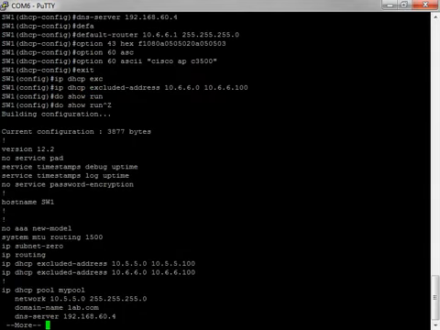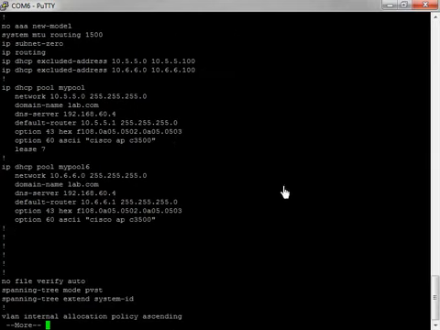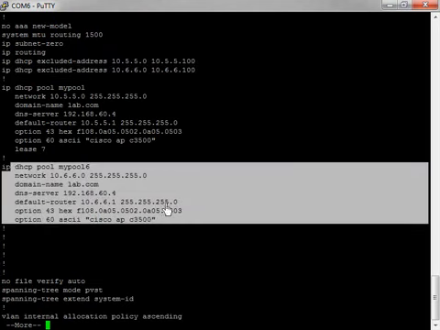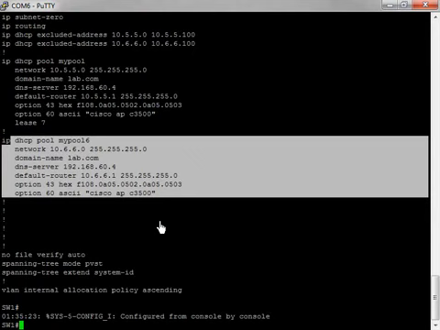Okay, so let's take a look at how that's configured. So you can see here's my excluded address range, and here is my pool. Now it should be looking just like the one above, so let's make sure I didn't forget anything. All looks good. Let's see if my access point has acquired an IP address.